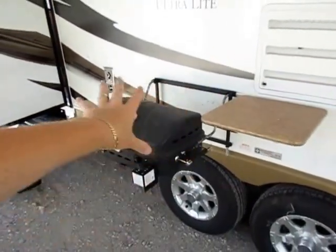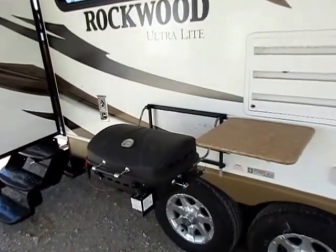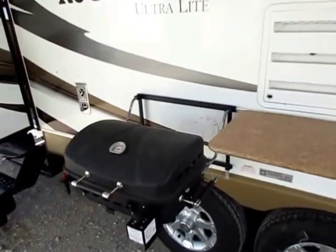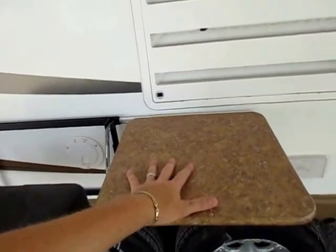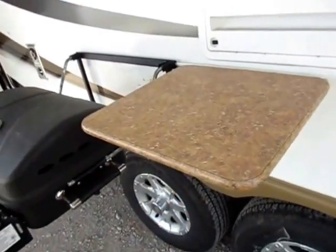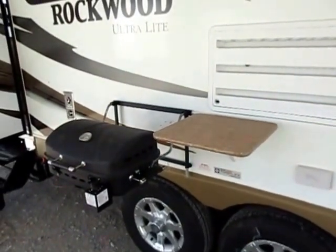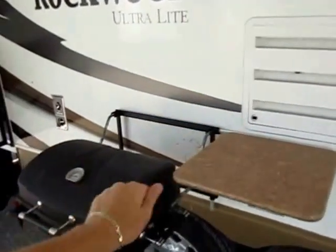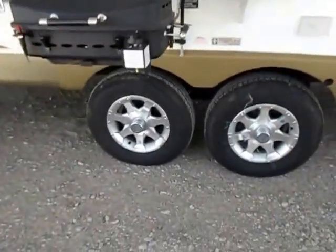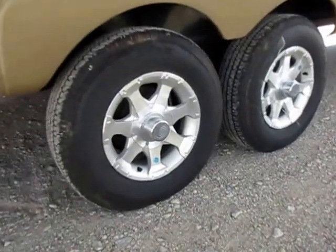It's nice to find a used camper where they left this stuff in it. A lot of people will try to keep this stuff — I don't know why they think grills are worth gold. There is no grills-for-gold store. Rockwood also includes this handy little table outside and you can see it's not all swollen up. Someone didn't leave it out in the rain. They took care of this camper very well, inside and out. It gives you a place to leave your platter so when you're done with your tongs you have a place to set them and put your food. Their suspension system is a significant difference — this is a dual independent torsion axle system.